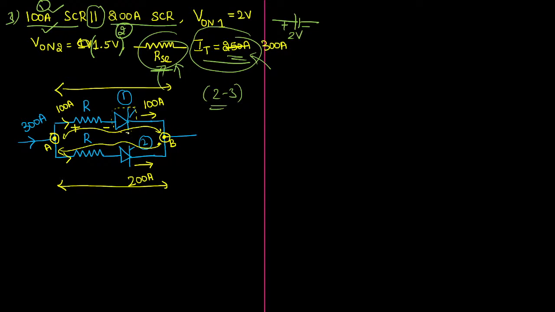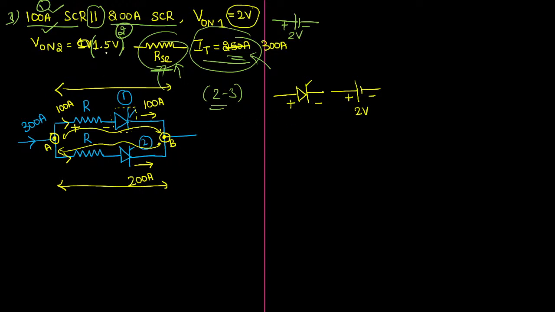Then what is the voltage drop across the SCR during the forward bias? Is there any voltage drop? Yes, sir. How will you find out that? It is already given. See, the on-state voltage drop across the SCR is 2 volts. How will I mark the polarity in forward bias? You all know when SCR is turned on, it is similar to your diode. You may have the gate, but the anode terminal will be positive and the cathode terminal negative when it is in forward bias. So you can simply replace it by a positive plate and a negative plate, and the voltage rating is also given, that is 2 volts. So I can keep that 2 volts during the forward bias.